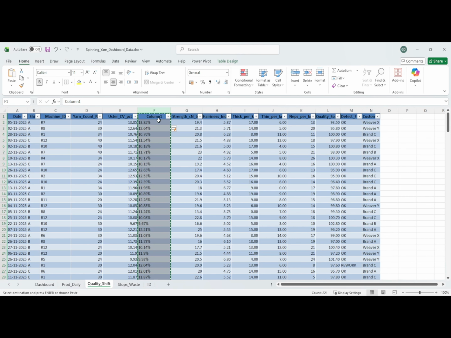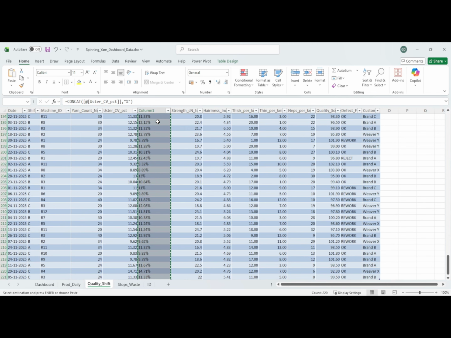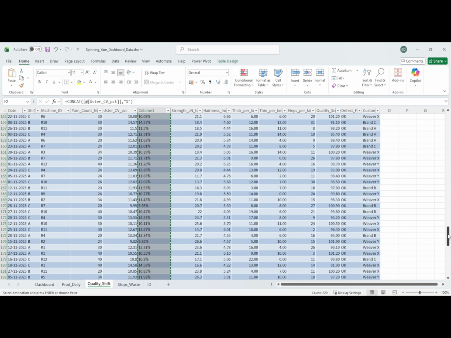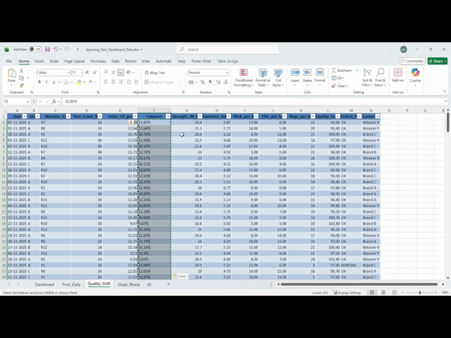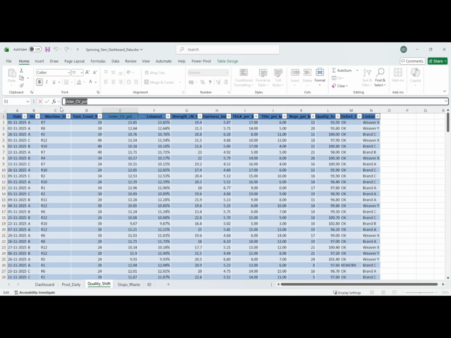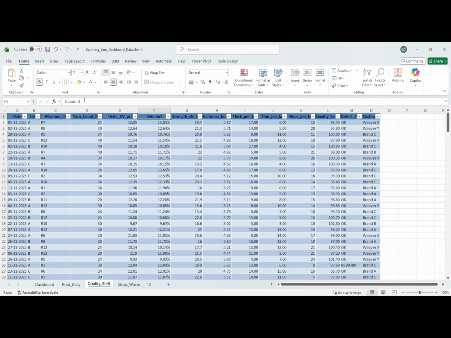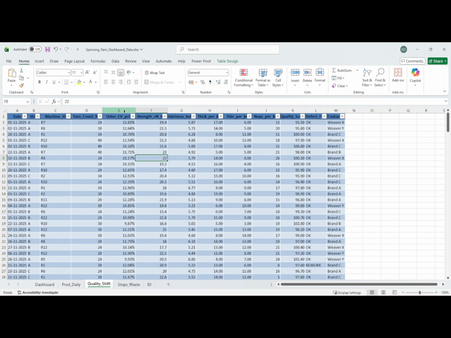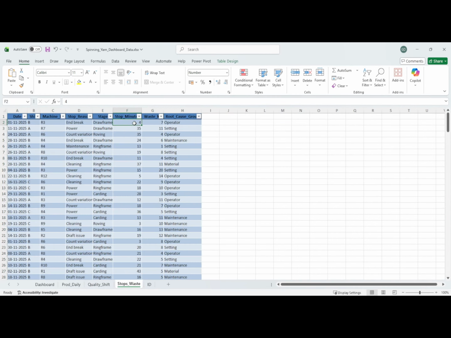In a table format, you cannot change it directly. You just make sure that you are copying that exact data set and pasting it as values, then convert it into numbers. I'm removing the extra column that was there earlier. Now we have converted it into a percentage with a decimal. Now you can see wherever numbers are there, wherever percentages are there. This is the stop loss and waste data we have. So all three data sets are ready with us.